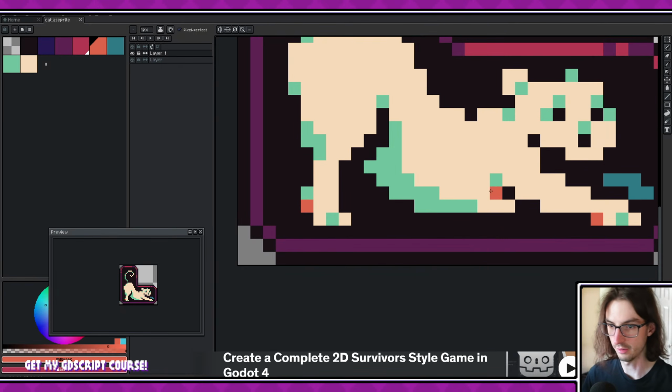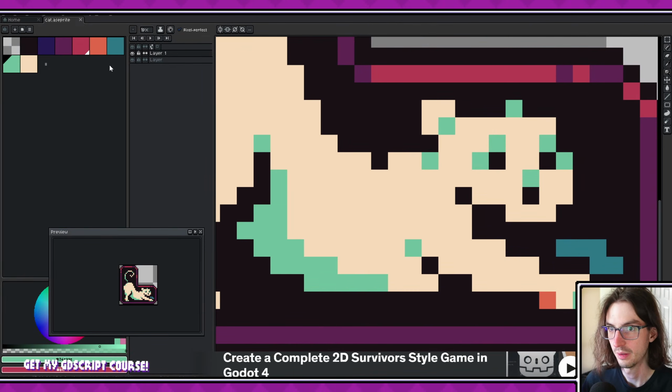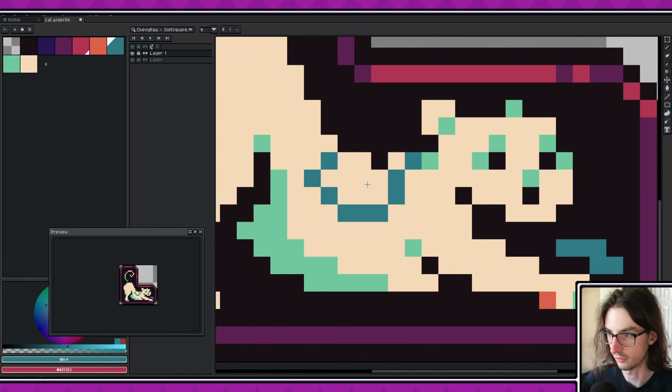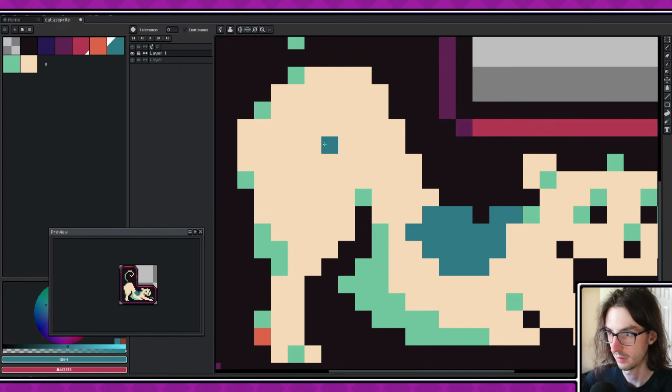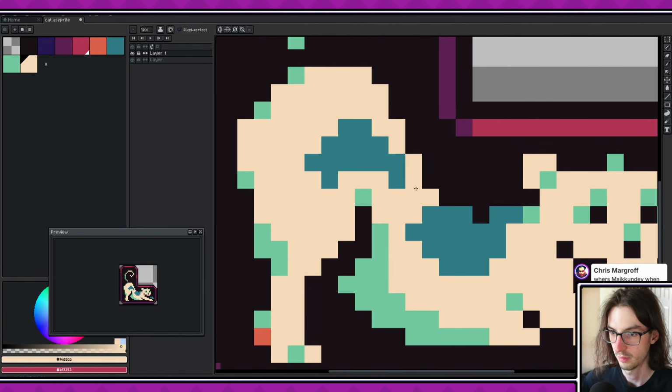Get the little paw pad colors in there, maybe. I don't know. And then, should I try to do like a pattern? Is that going to look good or is that just going to look weird? Hello? Little cow cat.